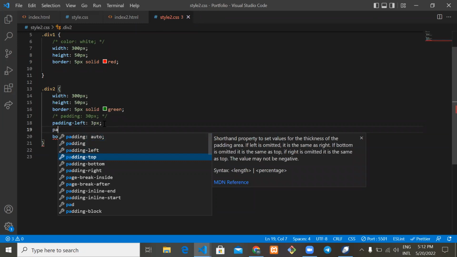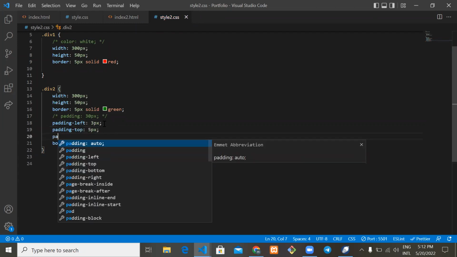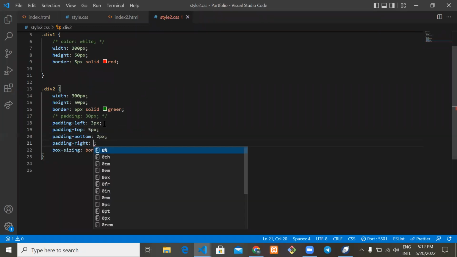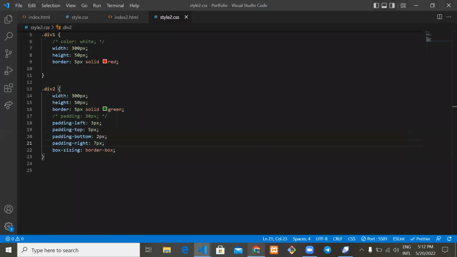We can have padding bottom 2 pixel. We can have padding right to be 7 pixel. Okay. Now I'm giving the whole corners different values. The left, the top, the bottom, and the right. Okay. So I'm giving it different values, right?